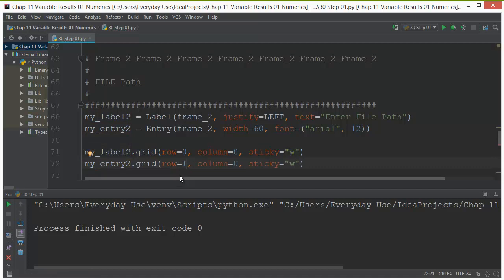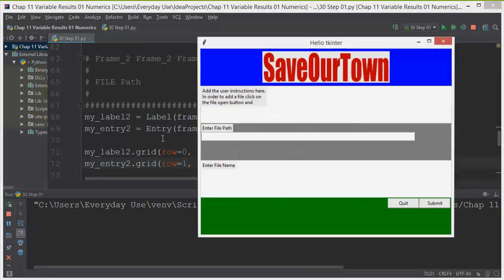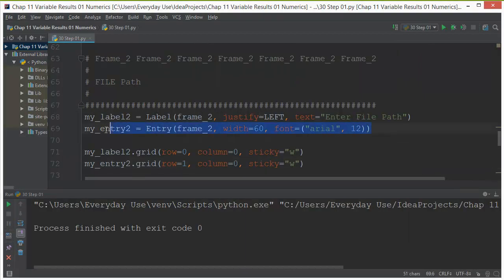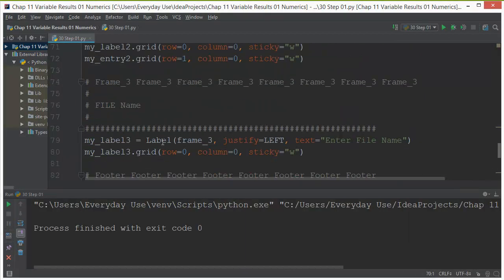Okay, that should probably about do it. So I run that, I've now got that entry. If I put 10 characters in there, 0, 1, 2, 3, 4, 5, 6, 7, 8, 9, Control-C and Control-V, 20, 30, 40, 50, 60, yes, you can see it's using 60 characters up for that. Okay, I'll do exactly the same thing for the other one.